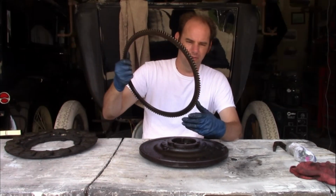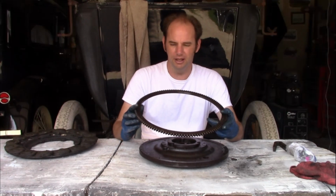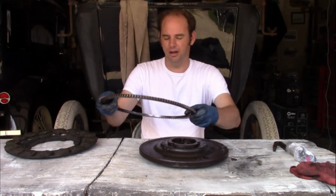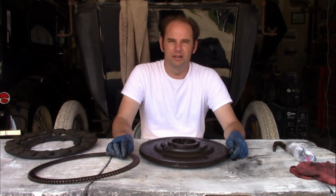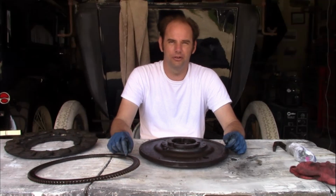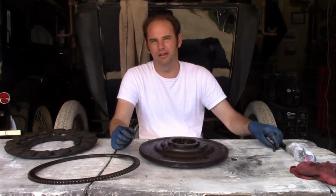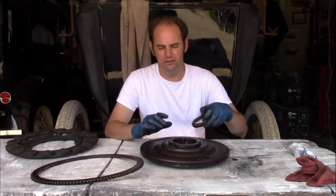Now, as you probably remember, when we were driving it, the ring gear came off, and that was what led to this whole project. And as I've said before, they're not really held on with an interference fit. The screws that hold the magnets on also go through this, and that's what primarily holds it together. Now, this is missing all the hardware that should be on it.